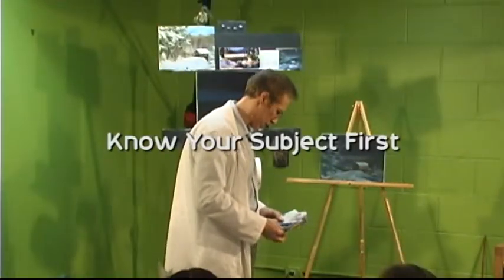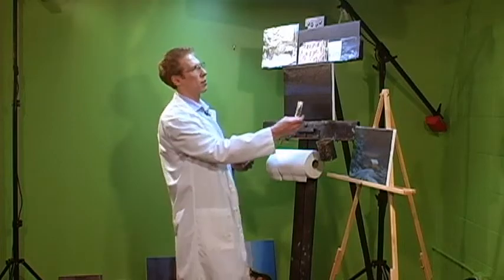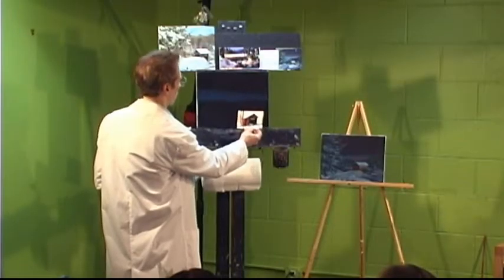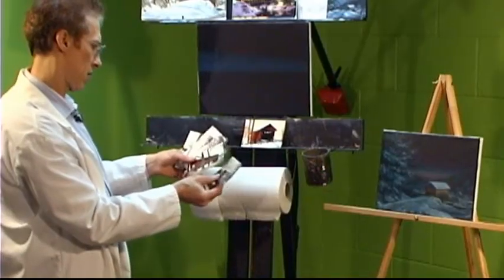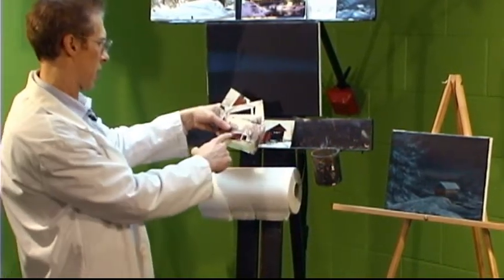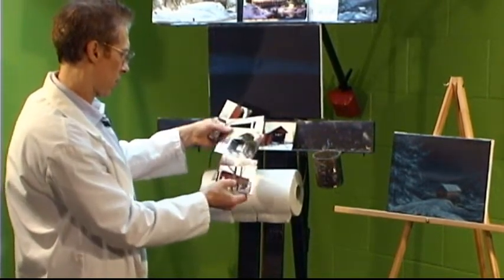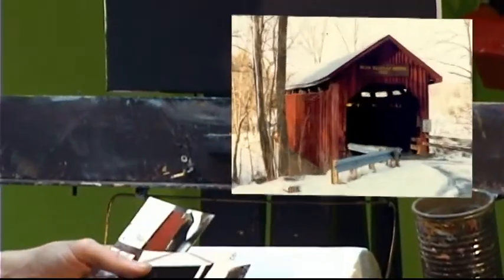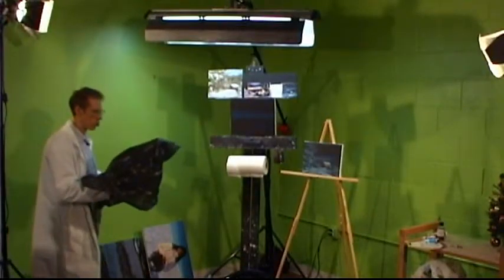Yeah, I was trying to do some research to make sure I know what covered bridges look like. And I do notice that they all seem to have windows along the side, except for that one. But all on the top, I guess that's to air out the thing or let light in. So I wanted to make sure I put that in there. So that was that.